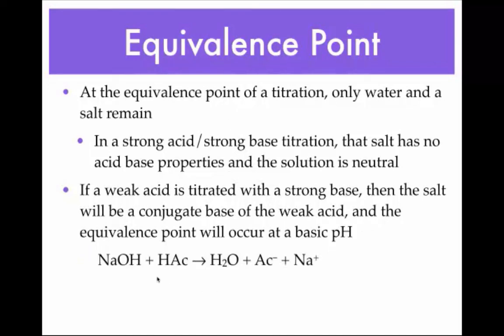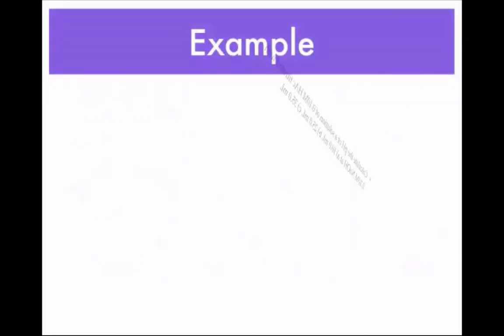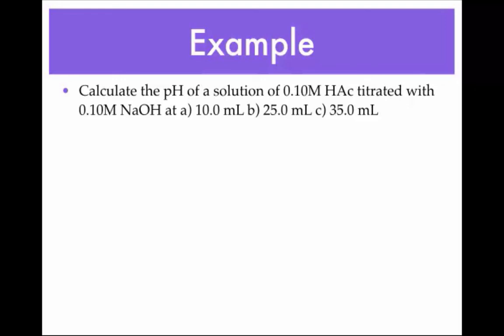So here's an example of a reaction here. We've got sodium hydroxide plus acetic acid, a weak acid. The base is going to completely neutralize with a little bit of that acid. Or actually, at equivalence point, all of the base and all of the acid will be neutralized. It'll give me water, acetate ion, and the sodium ion. Now the acetate ion here is in fact a weak base, so it will further hydrolyze and give us OH minus. So let's just take a look at some titrations here.